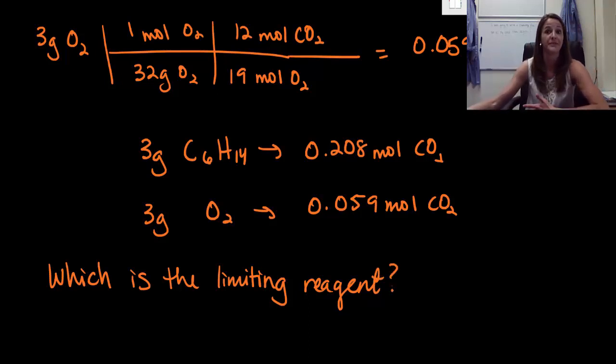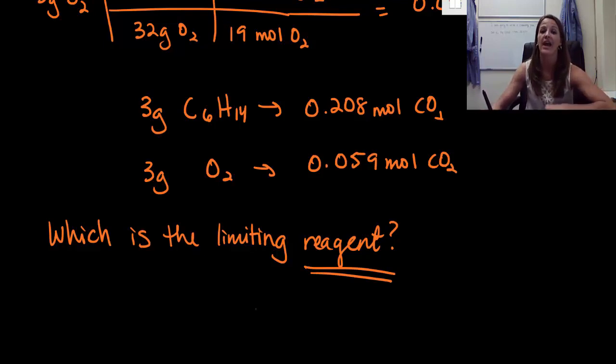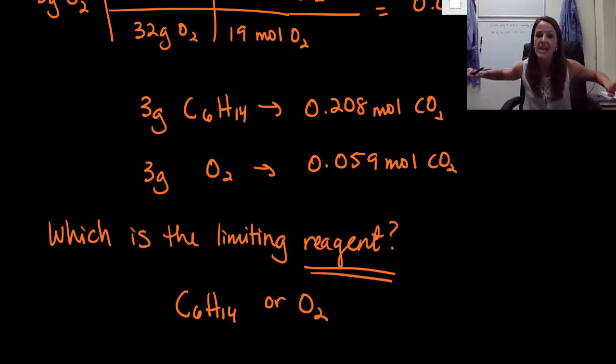Which one is it? All right, did you get an answer? Hopefully you did, and hopefully you listened to what I just said and said, all right, she's tricking us, she's teasing us. There are only 2 options here. We are talking about a limiting reagent, so that is something that has to be on the left side of your chemical equation. It is a reagent. Our only options here are C6H14 or O2. It cannot be carbon dioxide and it cannot be water because those are products. Those are on the right side of the equation, cannot be an option.